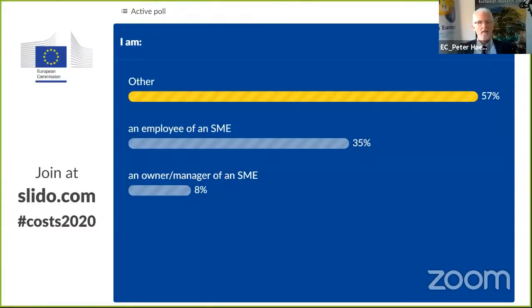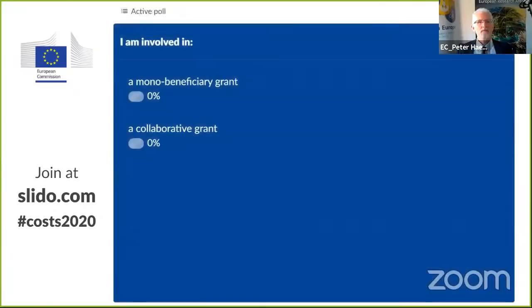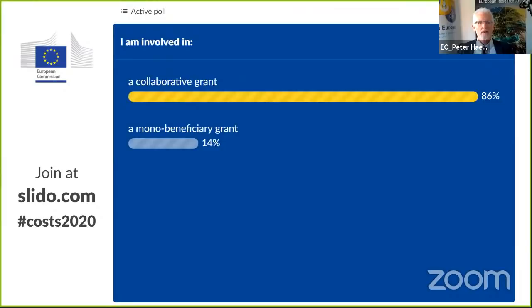Okay, I think the figures are stabilizing. So we see that indeed a third among the audience are people employed in an SME, and 7% own even the SME, and the other half, or more than a half, come from bigger organizations. So thank you very much for this, and we continue immediately with the second poll. So we want to know whether you are alone in this project or whether you are in a collaborative project.